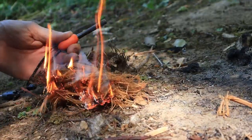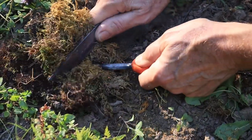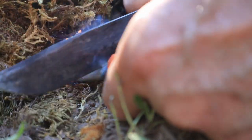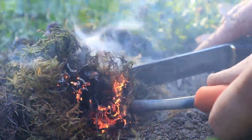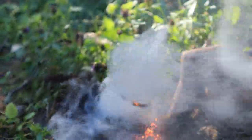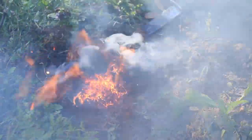For easy tenders it won't take too many strikes to get into flame with this technique. But watch what happens when we try this method on dead moss that even has green still in it. These might look like failed attempts at first, and it would be normal to quickly assume this is bad tinder. But remember, we're not really trying to set the moss on fire with the sparks — we're working on charring one focused area so it can take a spark and form embers that can be blown into flame. And the result here speaks for itself.